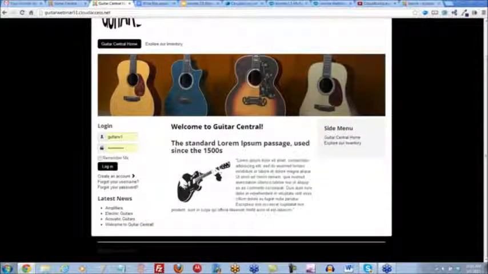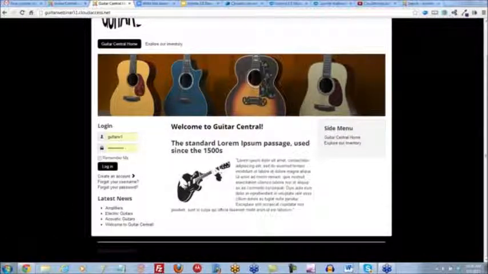So here's the login. You can't really change this. You can do some custom CSS work if you wanted to involve a developer like Jen, or perhaps you know the CSS yourself, but you can customize this through CSS, or you can get a new login form.